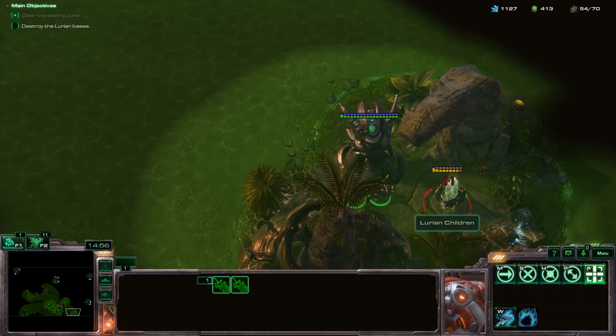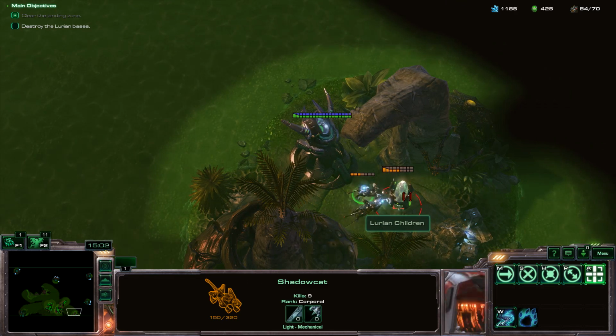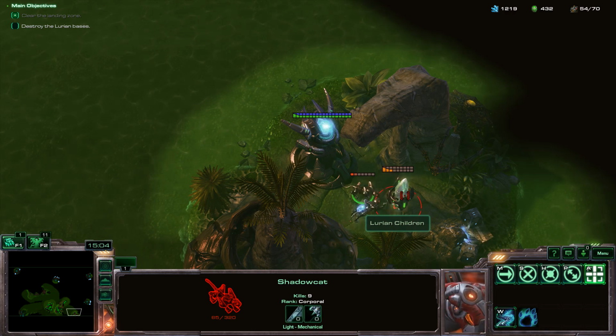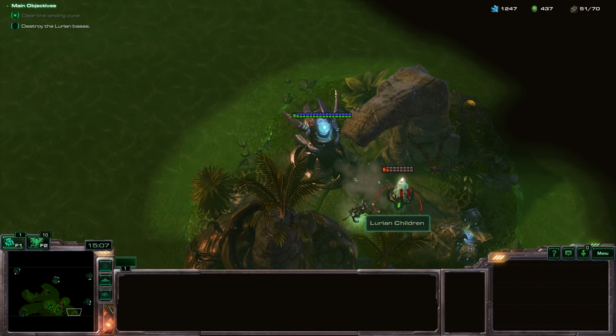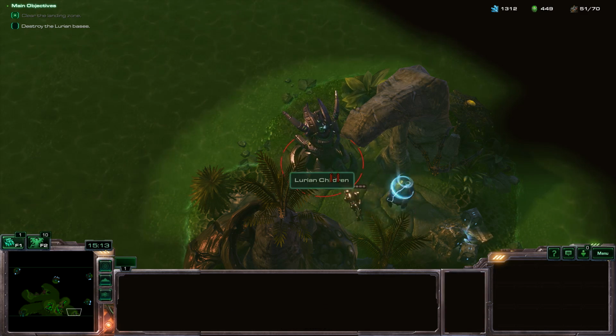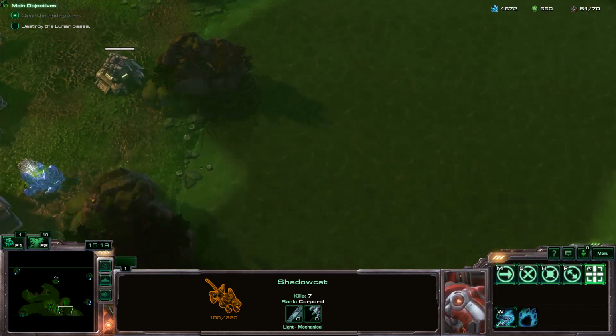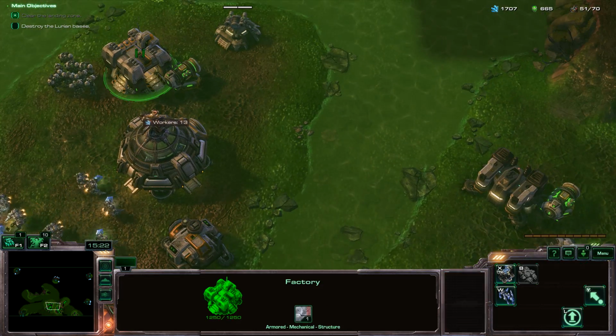Lost 1. Maybe gonna lose 2. We just need to kill the pylon. It's gonna be close. Okay, I didn't expect that last shot to kill me. Losing Shadow Cats. This is actually an expensive loss. There is some money here, so it's worth it. All right, get back to destroying that. That was very unfortunate. We need to rebuild some Shadow Cats.